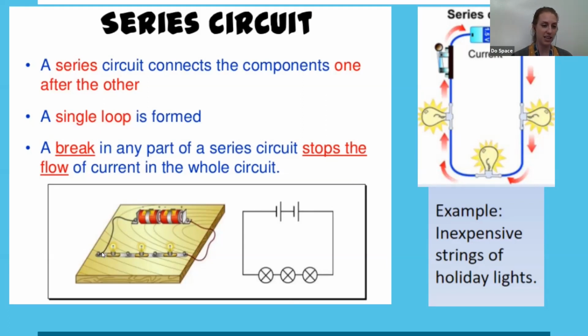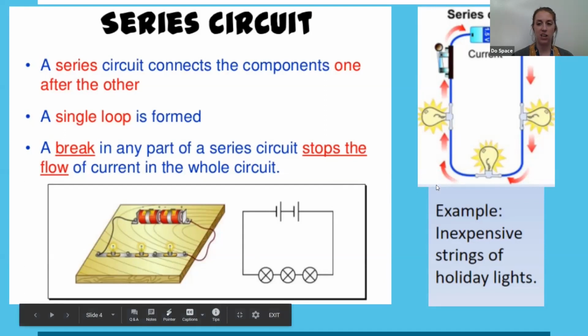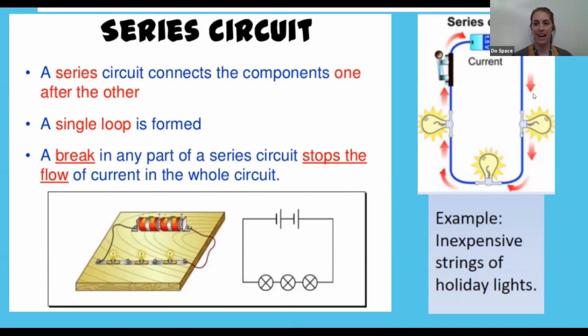And that's connected to then this negative or black wire, which is connected to the negative side of our battery. You can kind of see that schematic here. I like this picture up here because it shows, with the arrows, the flow of electricity. So it shows how that flow, that current, goes.